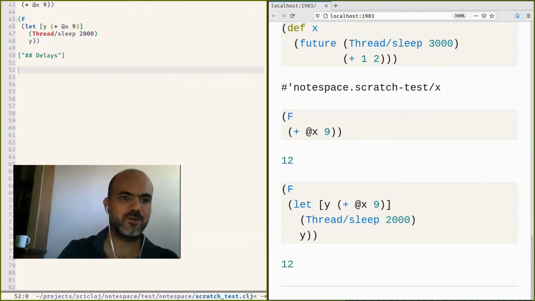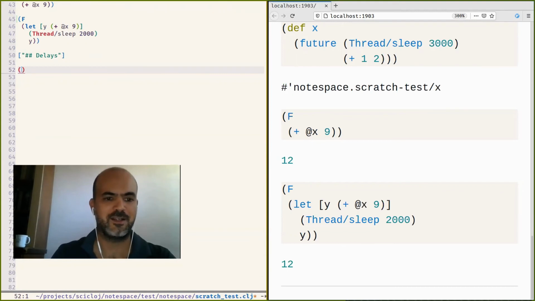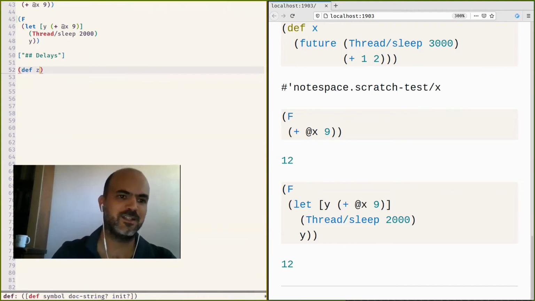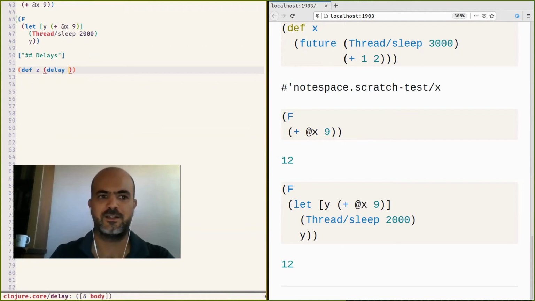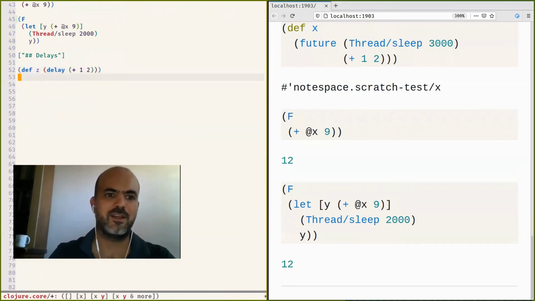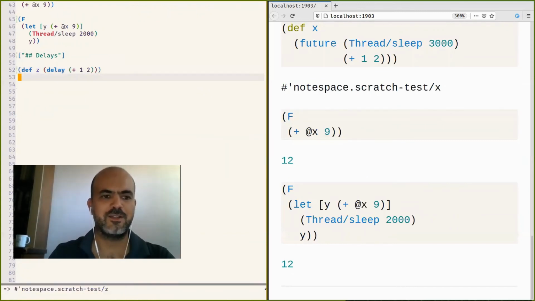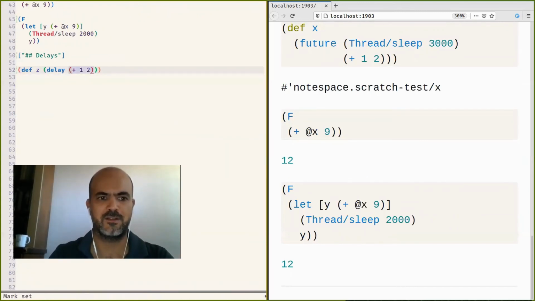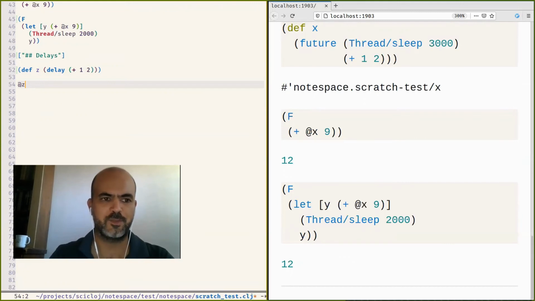So if we now have something like Z delay +2, then evaluating this wouldn't cause this expression to be evaluated. Rather, only after we dereference Z, it would be evaluated. And we want to have some similar notion in the notebook experience. And how would we have that?